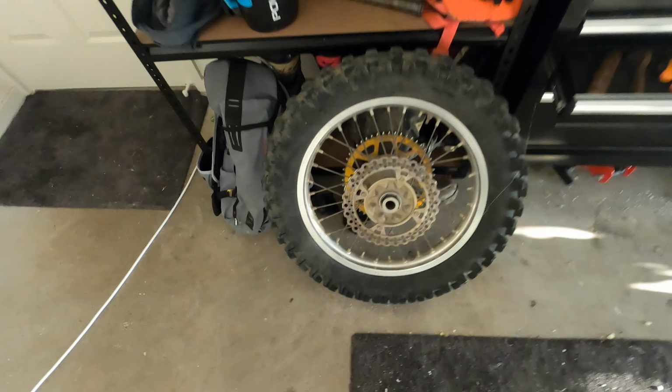Now, he does actually need a new rotor too. I forgot to get one. So Jess, you can chuck a new rotor on. You can do that. Yeah, I'm not doing it. G'day mate. Just wondering if you've got a rear disc rotor for an 08 CRF 450X? You do.